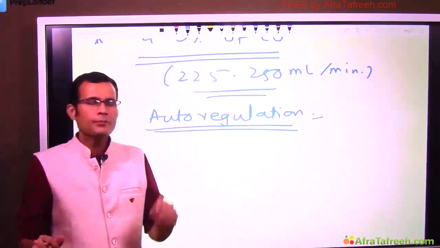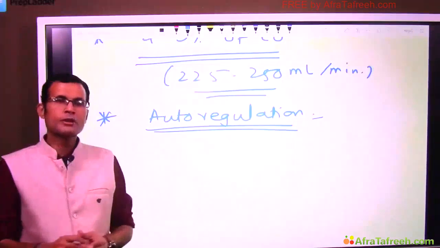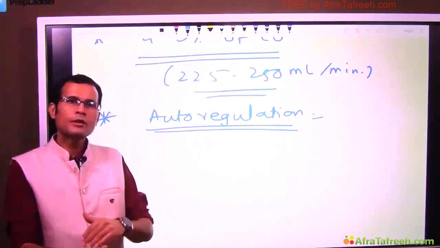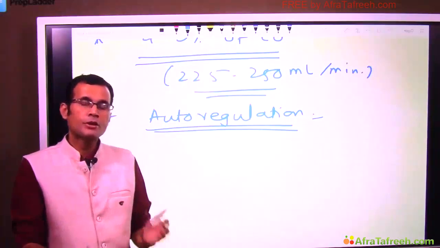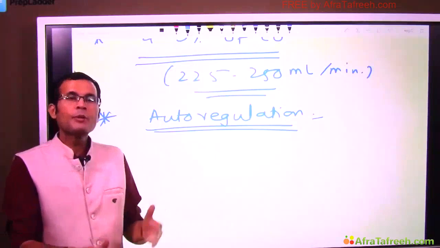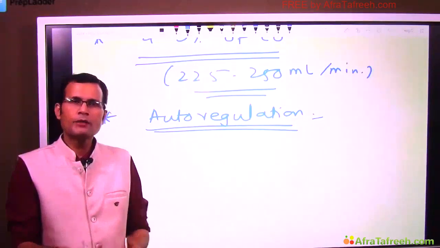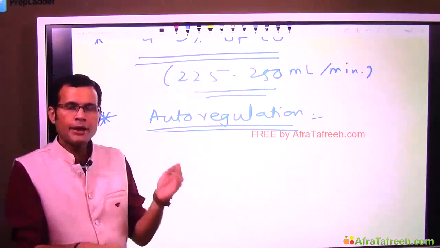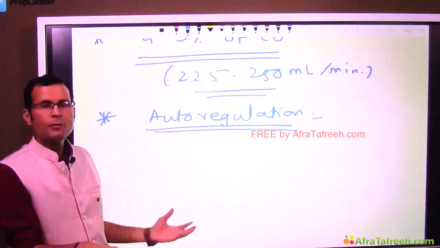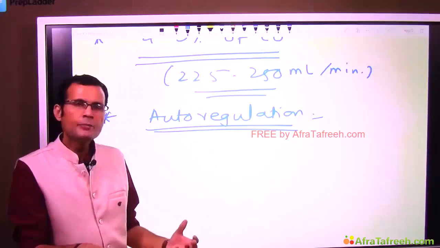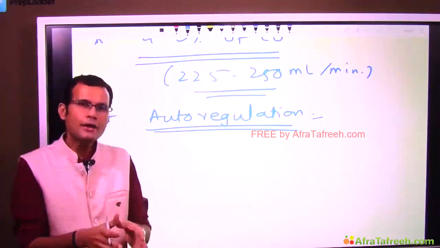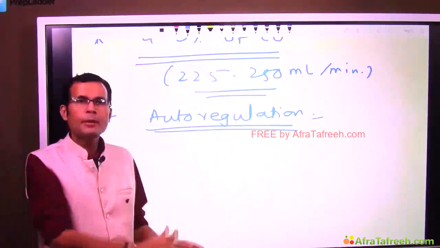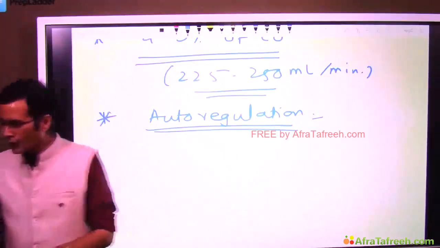Let me just quickly have a few words about this auto-regulation concept. Whenever a particular organ system needs extra blood flow, it is diverted from some other part of the body. So that other part will be deprived of some amount of blood supply for some time. But in the case of vital organs, brain, heart, kidney, they show this phenomenon of auto-regulation. Whenever there is a need, they can increase their own blood supply, and otherwise in a wide range of blood pressure, their blood flow remains constant. So that's called auto-regulation of blood flow.